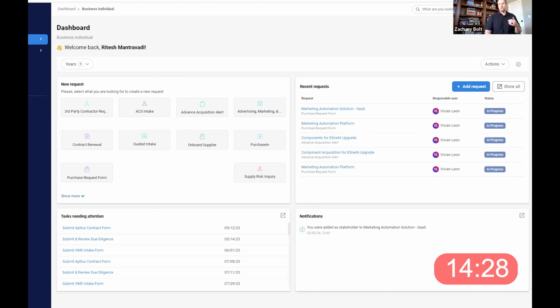Inside our solution today, you're going to see several things. Number one, you're going to see what we think is the tactical sweet spot, the thing in the door. That's that requester front end, or as you may know it, the request intake space. Then we're going to switch over and see how we take that request from an idea, or something that someone needs, all the way through the end of a process using our orchestration and workflow layer.